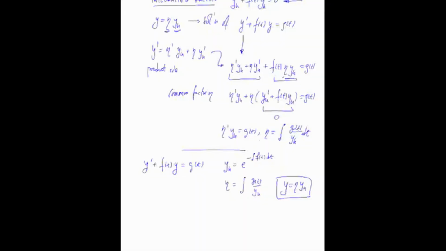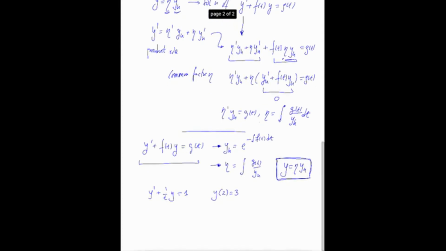Work out an example. If you have watched the part on the integrating factor, great. Otherwise, what we have is this differential equation, and to solve it, we first assume g is 0, and that's the homogeneous part, and then we multiply by this integrating factor, and we get this solution. So let's work out an example clearly of this equation. y prime plus 1 over t, y equals 1, where y of 2 equals 3, for example.